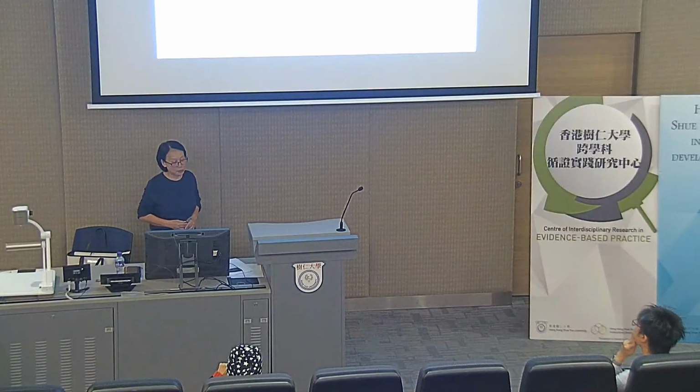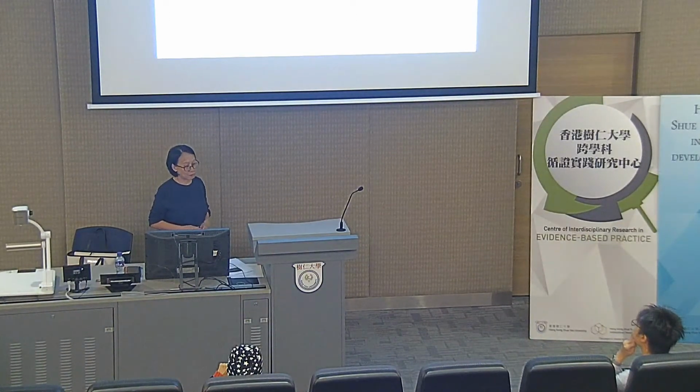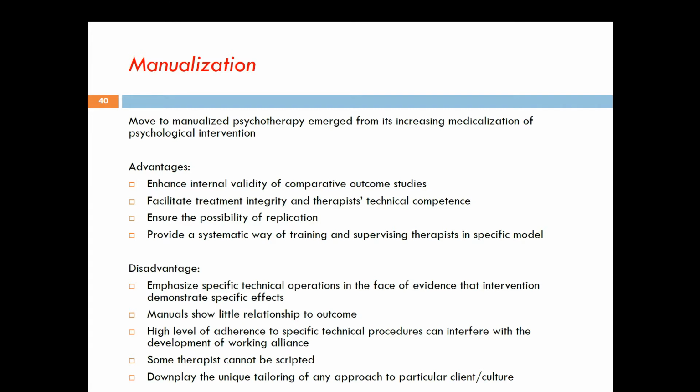It ensures the possibility of replication. So if I have some modification to this CBT, and then I develop a manual for it, other people can follow it and replicate whatever I do. It also provides a systematic way of training and supervising therapists in a specific model. So these are the advantages. There are 4 advantages, and there are 5 disadvantages.